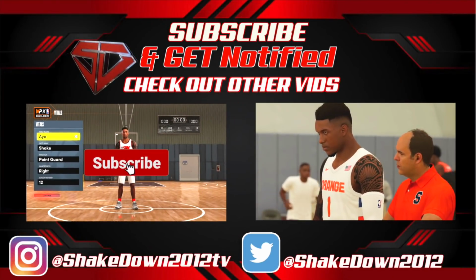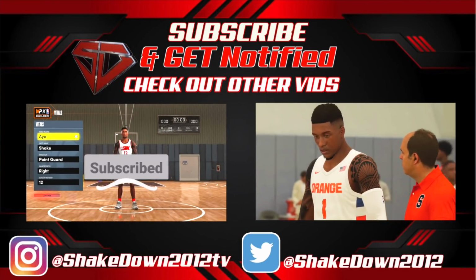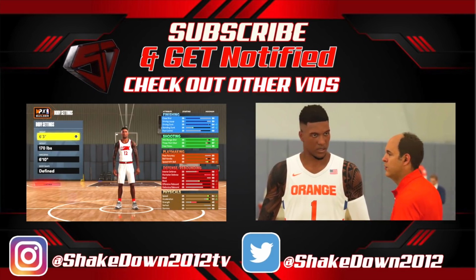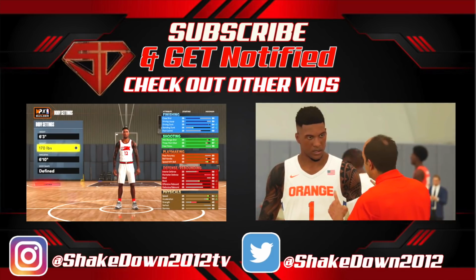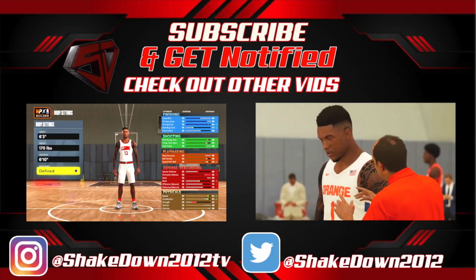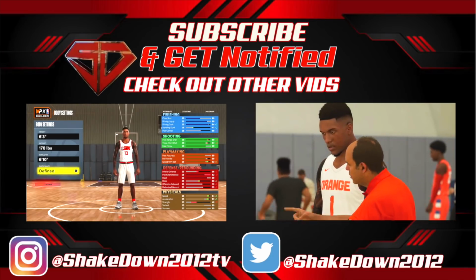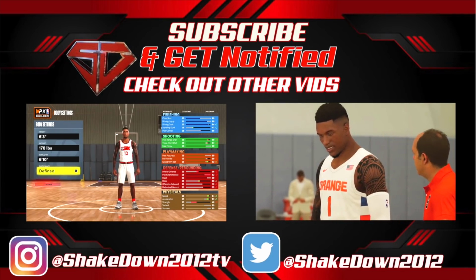Today I'm going to show you guys how to make an official 100 badge beast Ja Morant build. You want him to be 6'3", 170 pounds, with a 6'10" wingspan. I went with the defined body shape because Ja Morant isn't really slight or compact. If you really look at him, he's kind of ripped for his size.